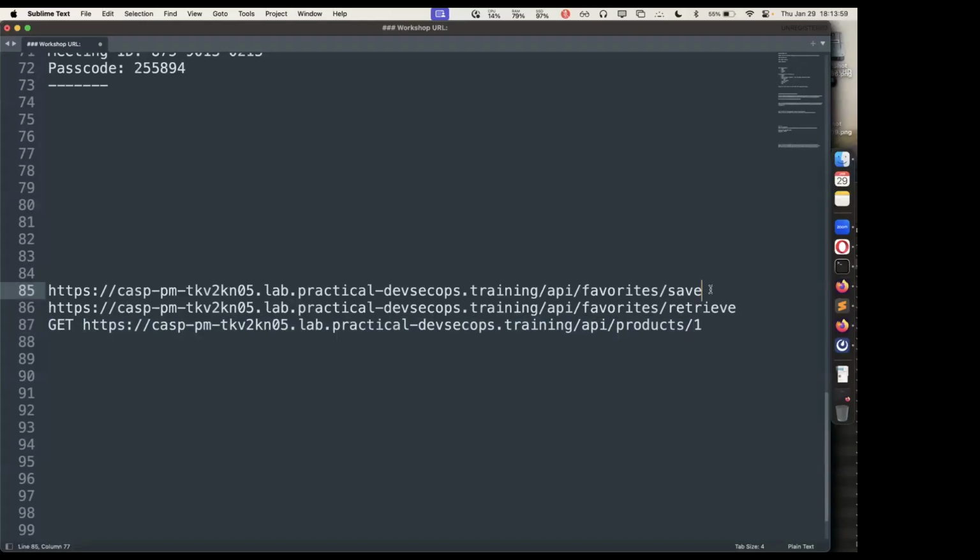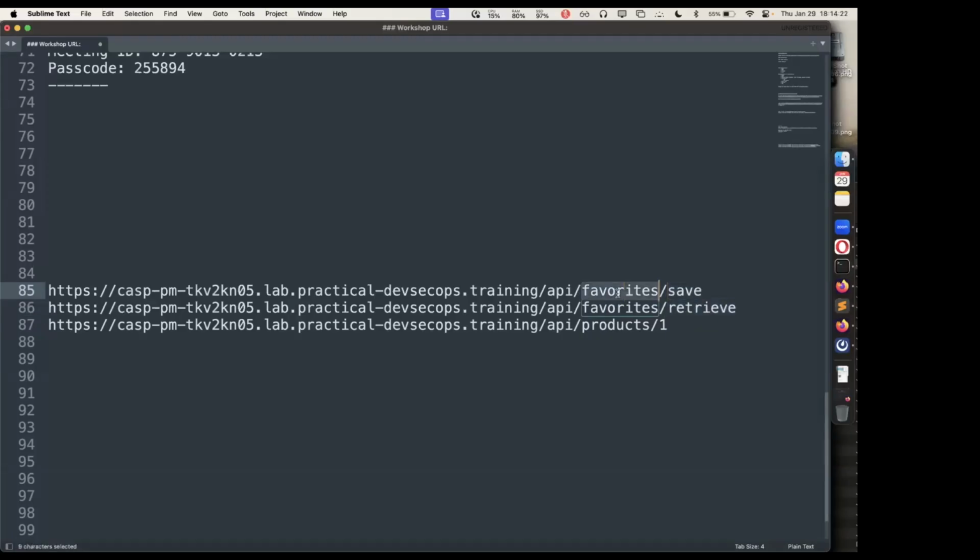But what we're doing here, on the favorites object, right? On the favorites object here, we either want to perform the operation of save, or we either want to perform the operation of retrieve.